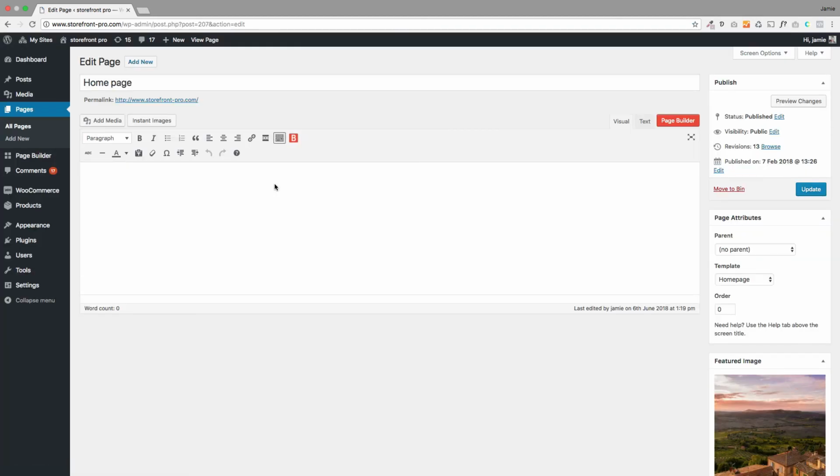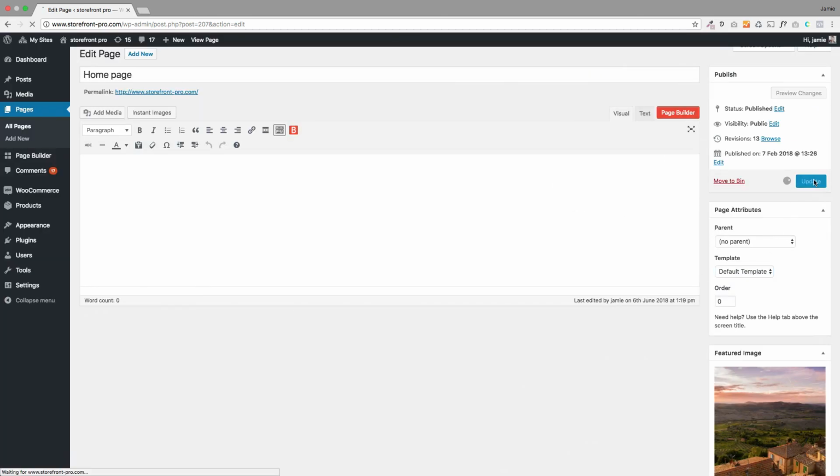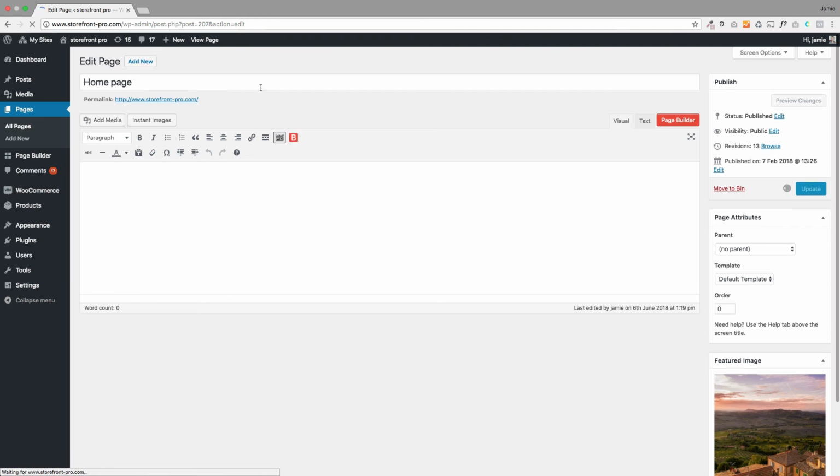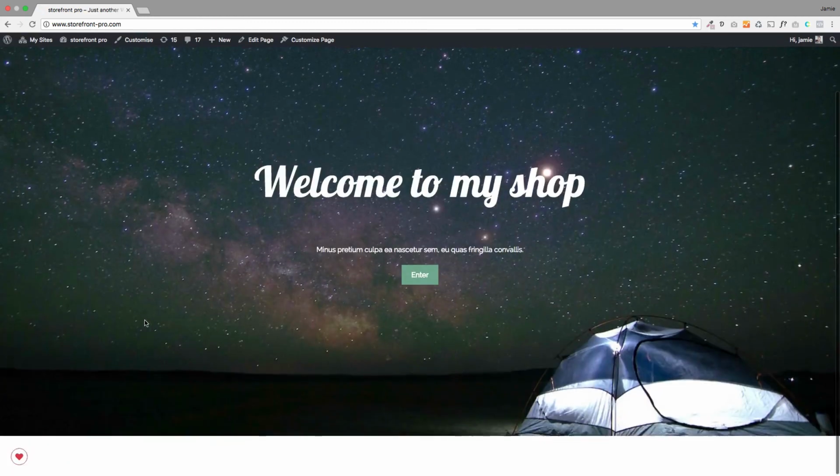All you need to do is over here on the right hand side, let's make this bigger, you'll see we've got template. It may well be set to the home page template, and that template is going to bring in all those products and all those categories on your home page. If you select either full width or default, that's going to change that, and it won't bring those products into that page anymore. Let me show you this now. When we go back to the site after that's saved, you'll see that underneath here we've now got rid of all those products.